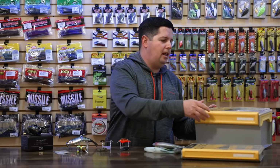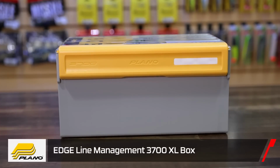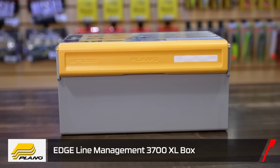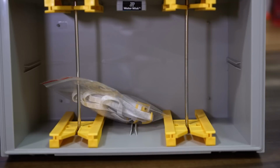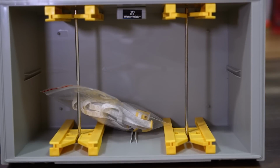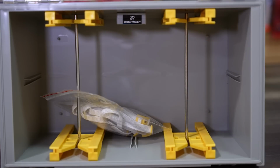And then we got a new line management box from Plano, the Edge line management box. This is a super cool box for storing your line and managing and spooling your reels up as well. On the inside, it's got 2 stations, so you can hold a couple of bulk spools or you can hold up to 12 filler spools.